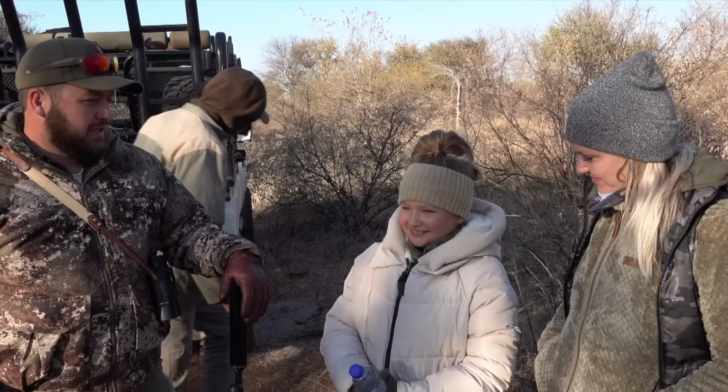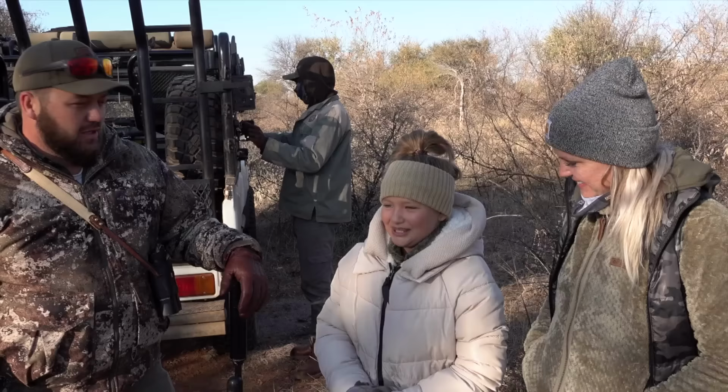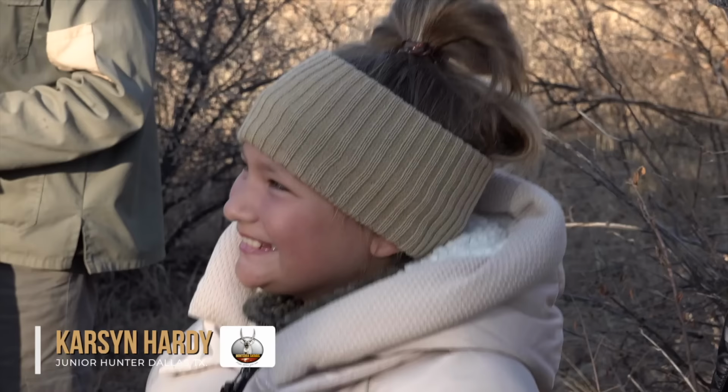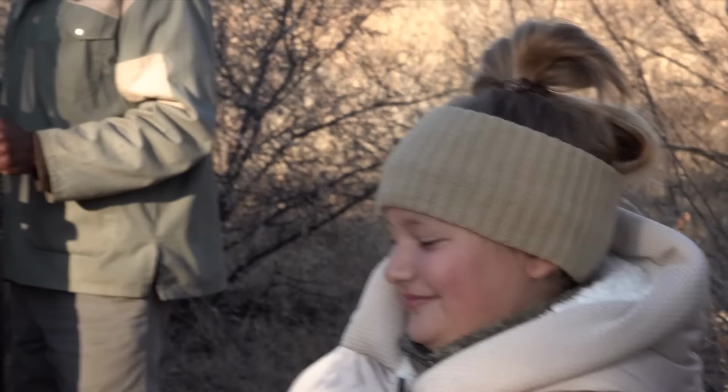She has proven herself at the shooting range, so we're going to go down here to our runway and see if we can see a nice little warthog or impala or something. But I know you said you want a warthog. You want a warthog. Okay, we're going to try and get a warthog. And yeah, hopefully we're successful. Do you think it's going to happen? Yes. Let's do it. Give me a fist bump. Let's go.